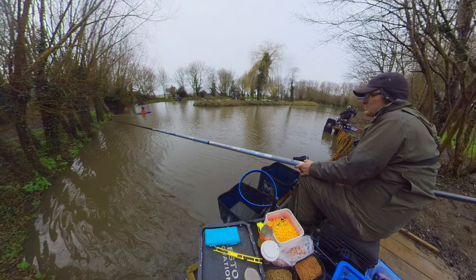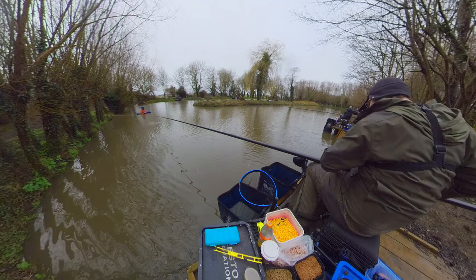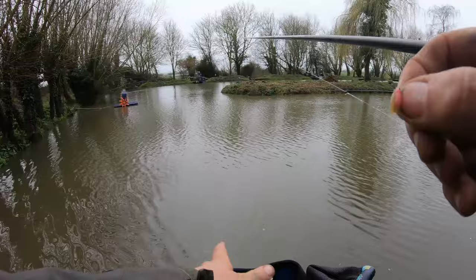Fishing quite delicate, small hooks, trying to catch anything that swims. There's lots of skin, lots of tension things, and just trying to get bites at the minute. It's interesting that I'm catching small fish with a maggot on, so it might be time to swap. I've been very quiet today, so I've got a guy right on the peg next to me. Nice size roach. While people are only catching odd carp, I'm not too worried.